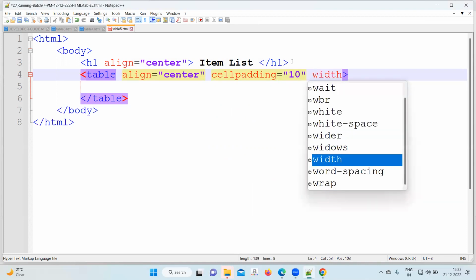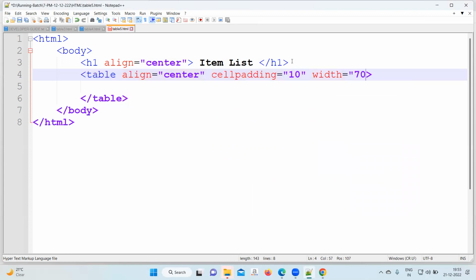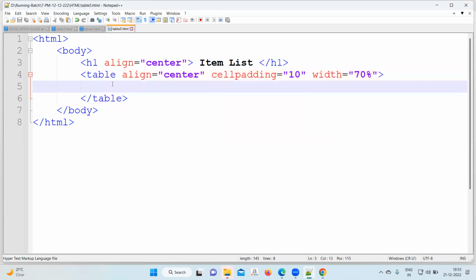Apply the width property, 70% of your screen. Okay, got it. Come inside.